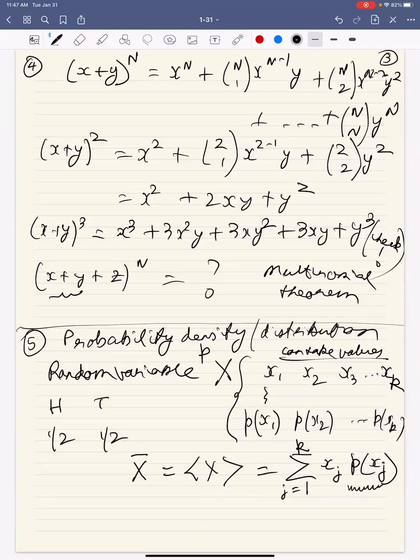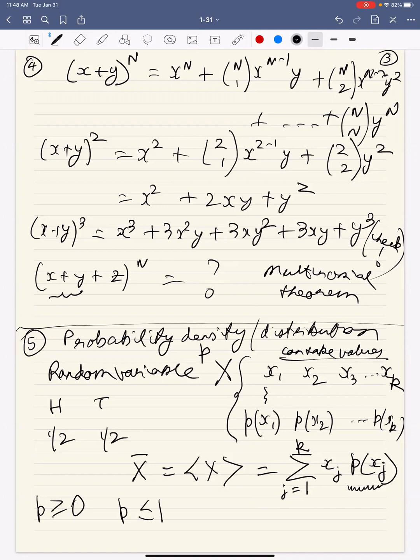So this p of xj needs to follow a few mathematical properties in order for it to qualify as a probability density, okay? First of all, what properties should it follow? It should be between 0 and 1, right? If it is lower than 0, then that's garbage. That's negative probability. It does not make sense. So it should definitely be more than or equal to 0. If it is more than 1, it means you have not done some sort of normalization. There is a normalization factor which is missing. So it should be less than or equal to 1. So P always lies between both of them.